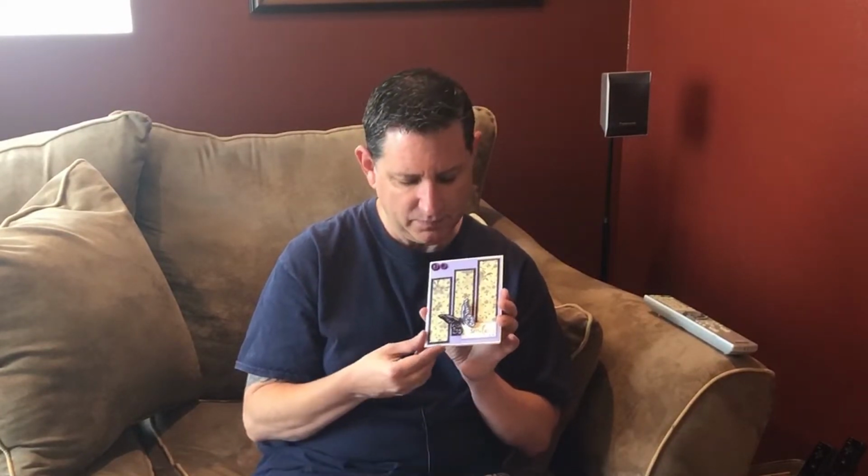This is Mike with Designs by M, and today I am going to be making this card. It's really cute. It's got this three-dimensional butterfly here. I'm trying to hold it up so you guys can see it. And I went ahead and embellished it with some Nuvo drops and some buttons. I wanted some bling, but I really didn't have any purple bling to make it shine. So this is the card we're making.